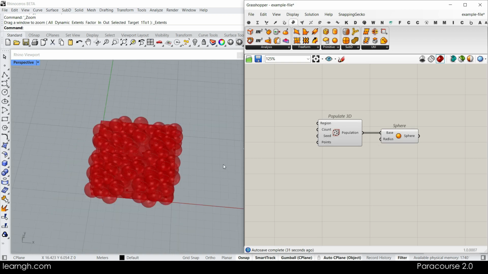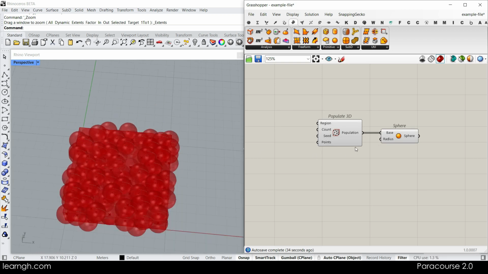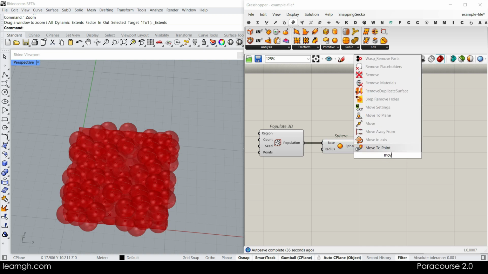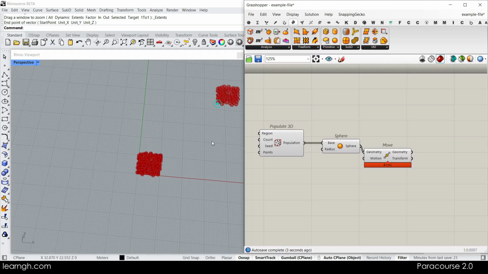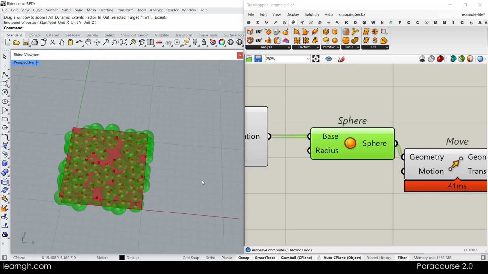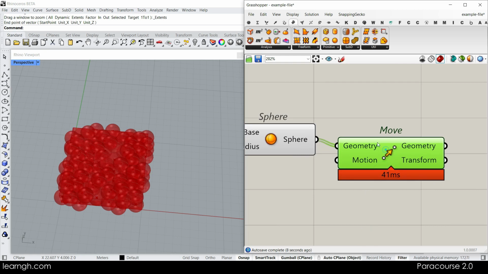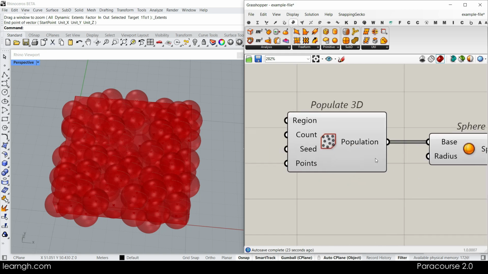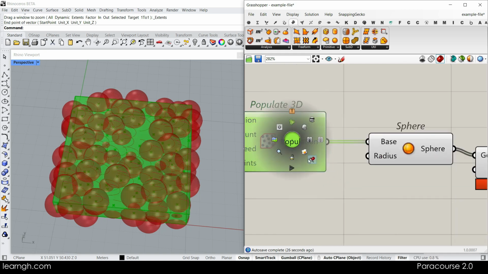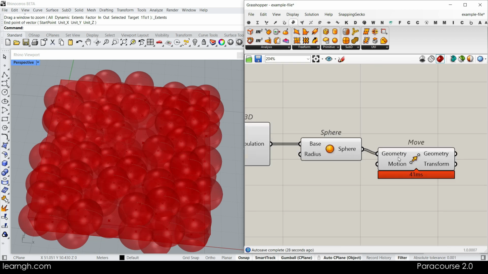For example, if I'm zoomed, let's just go here and, for example, move. Give it a vector. Okay. Assume that we are working here and we want to see this moved geometry. You can select the component and use the middle mouse button and use this one, which is a zoom extend, and it's going to just jump to the component you are selecting. So just click it, middle mouse button, and zoom extend. So this is really great if you want to work with the inputs and outputs and zoom on different components.